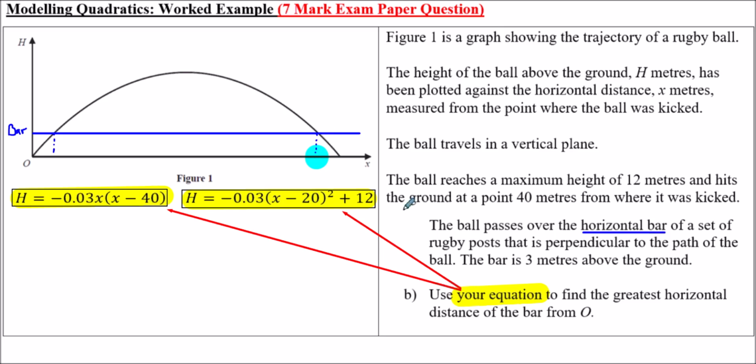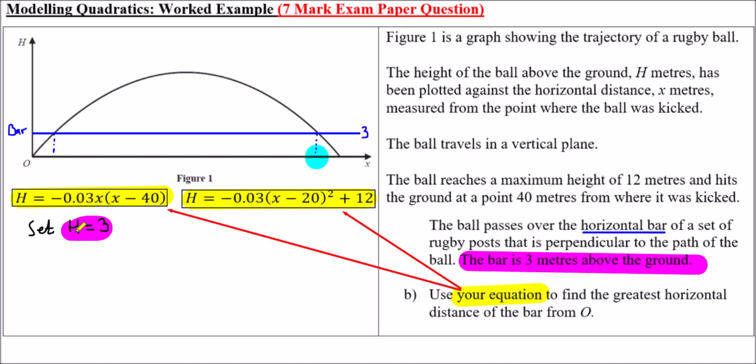So we're just going to set h equal to 3. And so this height is 3. So we'll just set h equal to 3 because we're told that this bar is 3 meters from the ground. I'll just color code this just so you know where the information is coming from. So we can use either one of these equations. It doesn't matter which one you use, you'll come to the same conclusion, but I personally think this equation is the easier one to go for. And so let's pick this one here.